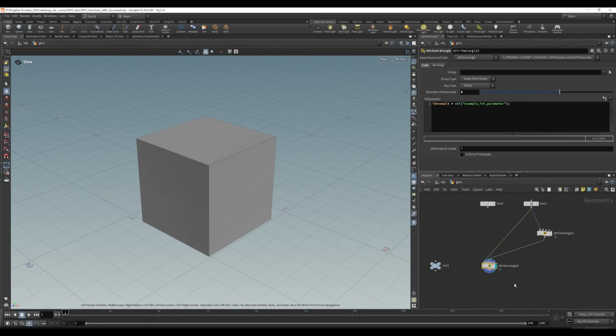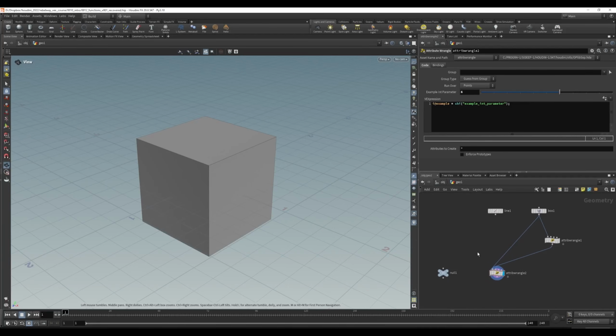So today we want to explore adding a little bit of complexity to the code that we've been writing so far, because so far we've only been writing 1 or 2 lines at a time. And the reason for this is that we just want to understand the fundamental programming concepts that we are going to use frequently in Vex, so that when we're writing chunks of code, we're not getting lost in exactly what is going on. We want to get through these concepts as seamlessly as possible so that we can begin to understand Vex and how it fits into the way in which we operate in SOPs.